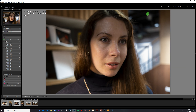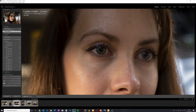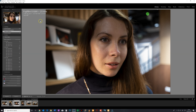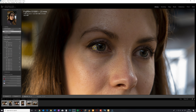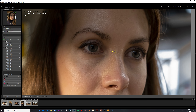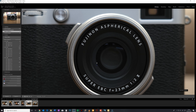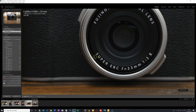Looking at a couple of RAW files — I think I did a slightly better job here, but I missed focus a little bit and hit the eyelash. But look at the eyelash — going two-to-one on that — it picks up such a great deal of detail. I'm very impressed with the performance. Zooming in on another image, I managed to nail focus better, and look at the way it picks up such a great deal of detail on Annette's face. And a couple of still life images — look at the clarity. The X100F was never able to pick up this amount of detail, and I think this lens is probably sharper than the 23mm f2 prime lens you can buy for X-mount cameras.